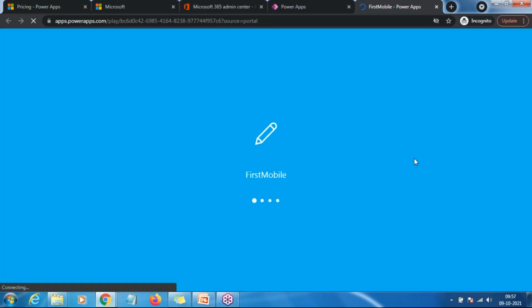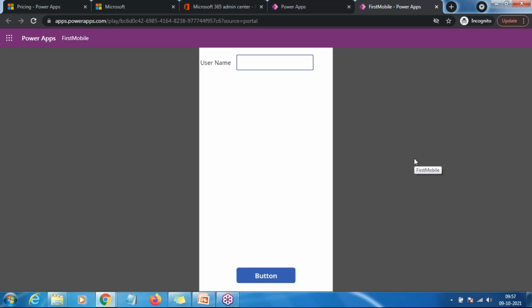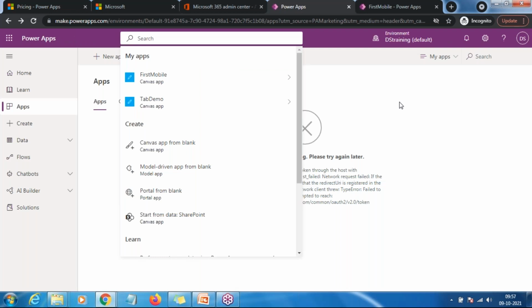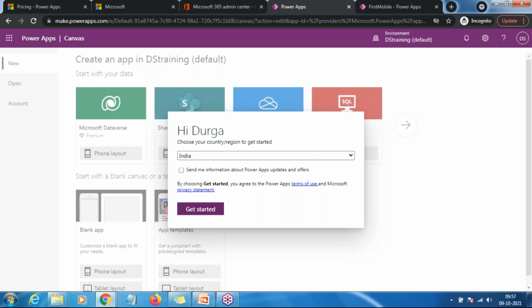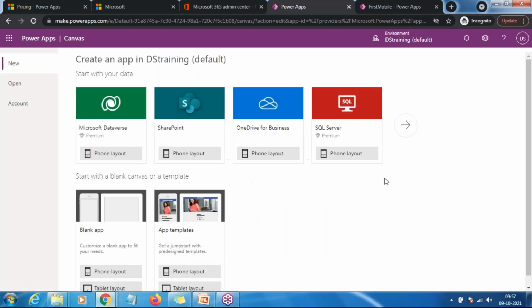So if you want to see all the changes or modifications in a particular application, for example, if it is developed by other users, in that case, first they have to publish this application. Otherwise, until and unless they publish this application, the other user cannot see any changes which are made in your application. Okay.